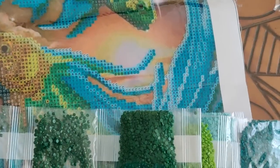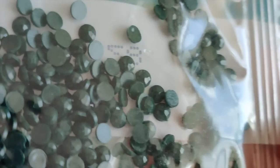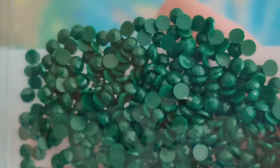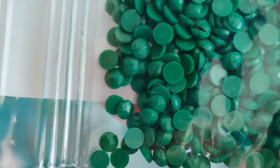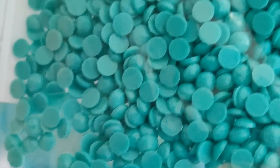Okay, let's take a look. I'm going to bring you down. No, not emotionally, I hope, just in space. So these are looking good. Again, looking for the sharp edges on the drills, flat bottoms, and nice sharply cut tops. Like when they pour them in these molds or however they do them, you want them to look as sharp and clean and defined as possible. And I'm not seeing anything that concerns me at all, but you know I will point it out to you if I do. And no, these look good. And I'm not seeing any trash. No diamond dust. No bits of broken drills. As well as no bad drills. So that's good.